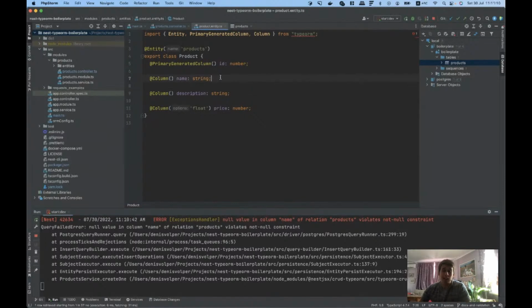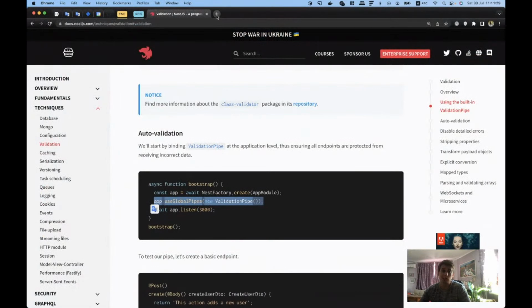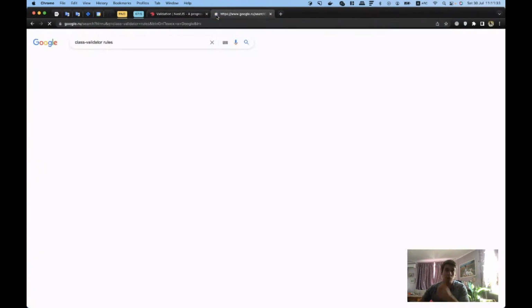Let's understand how we can use validation to describe some schema. We need to describe some decorators inside our model. And we can find what we need to specify in the documentation for class-validator. Class-validator rules.